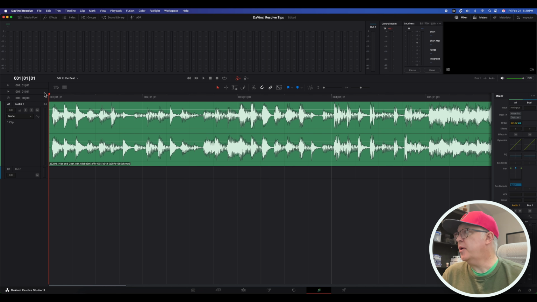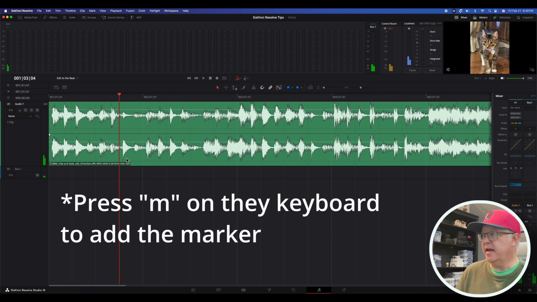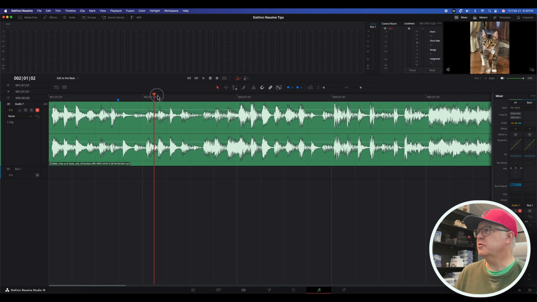Now you do that by, let's see, first we'll pick a song right here, we'll pick a beat right here, and I'm going to press M. I'm going to mute it for a second so we don't get distracted. I'm going to press M, and that'll put one of those blue markers on the screen. And I have 7 pictures, so we'll just put 7 markers on here. There's a marker, and we'll do one here.